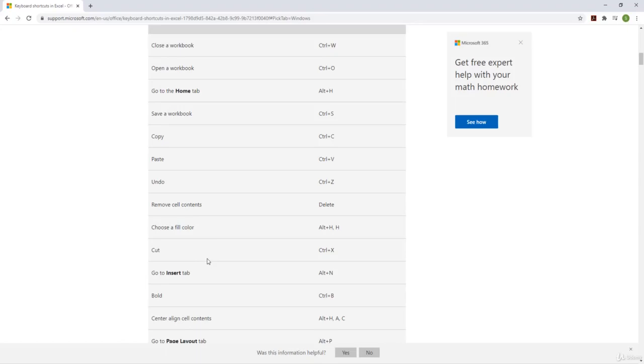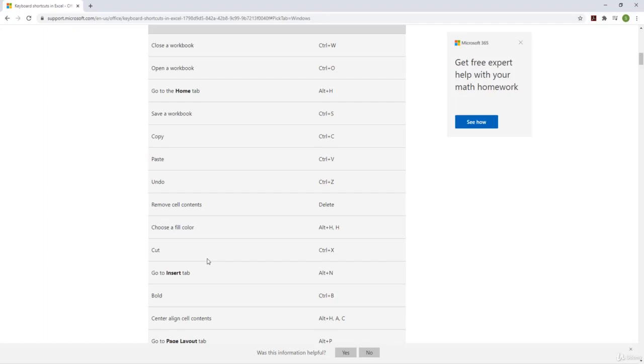Trust me, no one is expected to remember all these shortcuts because everyone's needs are different. The shortcuts that you use often might be a little different than the ones that I primarily use. The fact is, the more shortcuts you use and try to remember, it will help you save a lot of time and help you become more efficient in Excel. The only way to start remembering these shortcuts is to actually practice them. So anytime there is a shortcut available to use, do it. And over time, once you keep on doing these shortcuts, it will become natural to you.